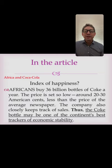So what am I trying to say? The last sentence is the most important sentence, not only in this paragraph, but in the whole article. If we take that sentence out, the reader is reading and asking, but what's the point? What's the author's main point? And when we put this in, it all makes sense. We can delete the first sentence, and the reader will not struggle with the meaning of the article. But if we delete the last sentence, the main idea, the reader will be lost. They're asking, okay, is this just informative, or where is this going? And we know that The Economist generally has argumentative essays or articles.